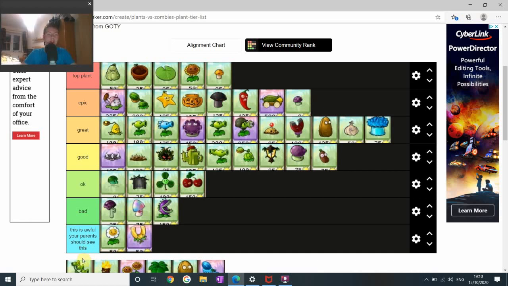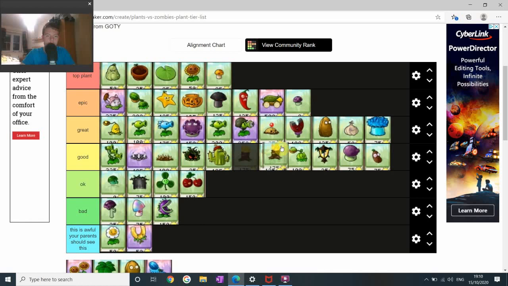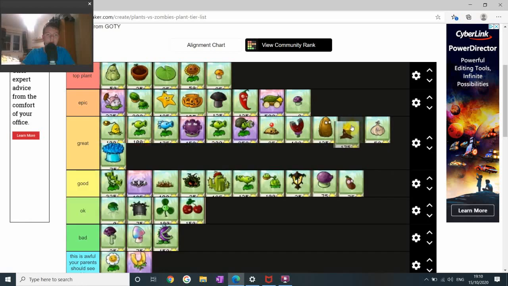Right, Threepeater, it's so overrated. It's so expensive for what it does, like, I'd rather just get three peashooters in each lane. It's good on pool levels, so I'm gonna have to put it in good again. It's the top of good, but it's just not. Torchwood. I forgot this guy's in the game. Awful. He's great, because when you use him with certain stuff, he's really good. I'm gonna put him there.